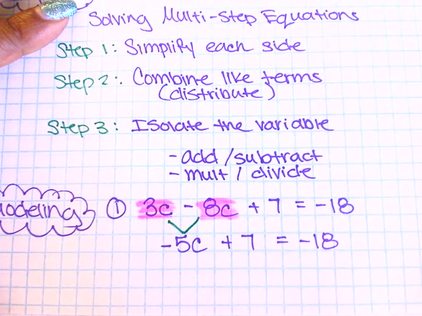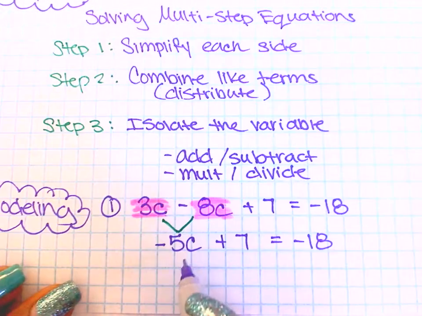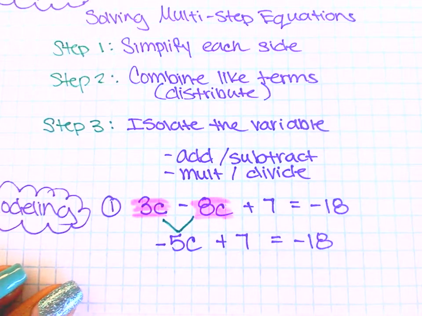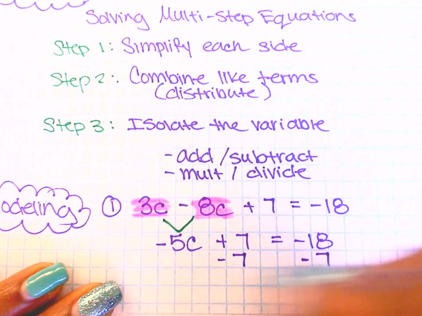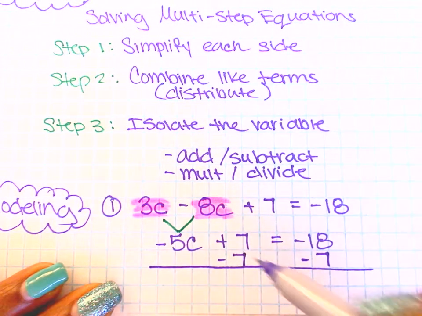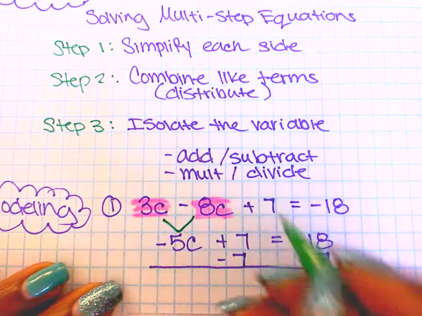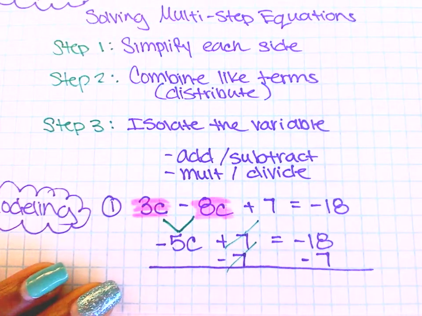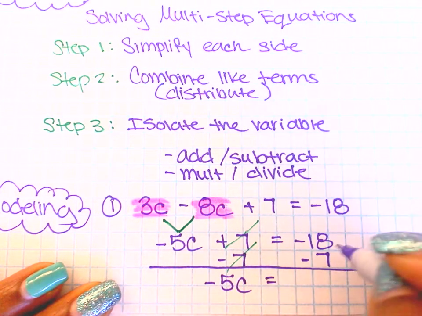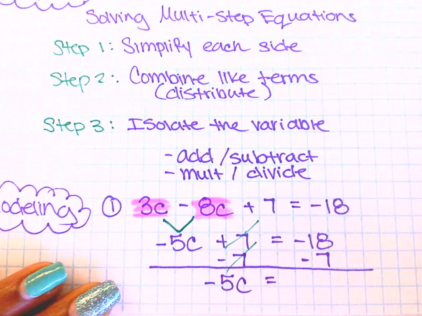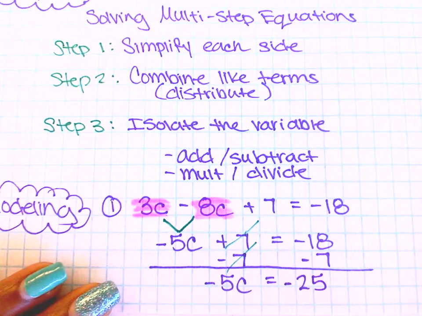I just added that one step in the beginning. Okay? So now again, I need to isolate the variable. I'm going to add or subtract first. So here's the variable. I need to get the variable by itself. So to get the variable by itself, I have to get rid of Mr. 7 over here and subtract 7 from both sides. Again, notice how I write it right under. So I know that my 7s are going to cancel each other out on this side. And then I'm left with negative 5c equals, then you have negative 18 minus 7, which is going to give me a negative 25. Because they are same signs, add them up, keep the sign.